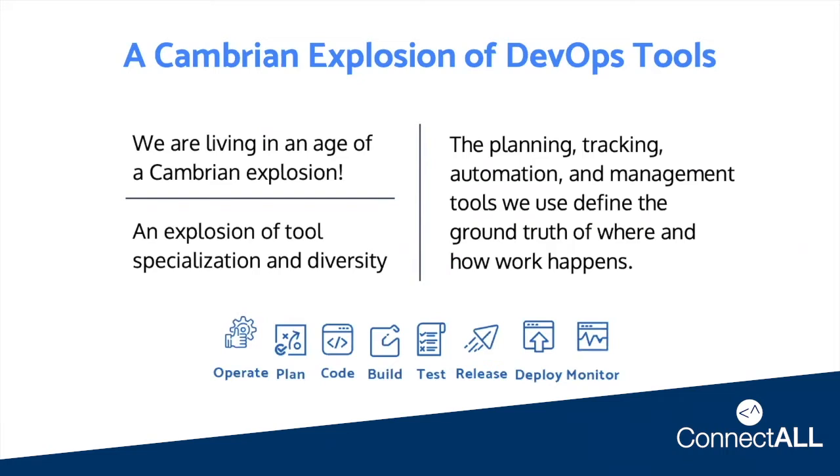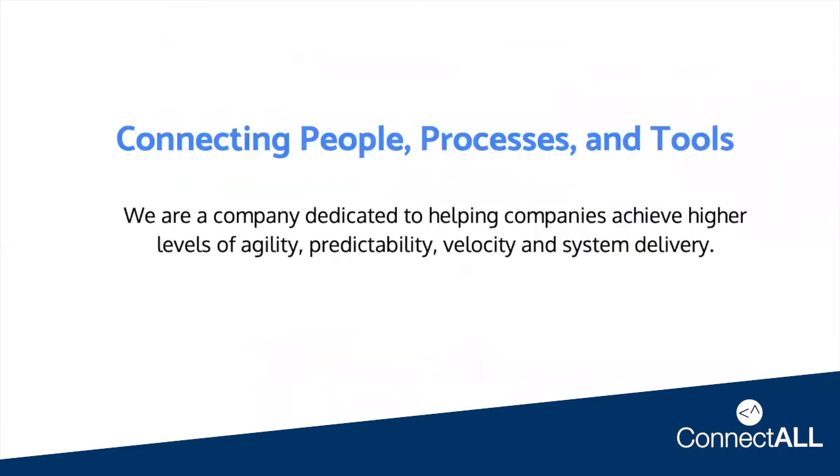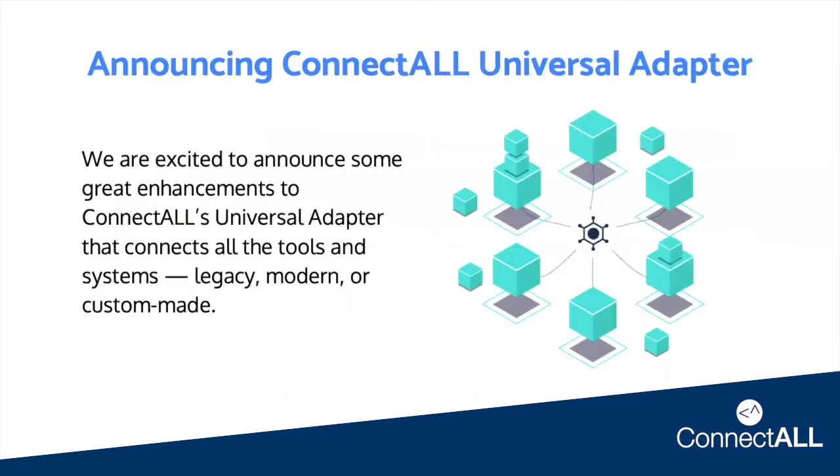So at ConnectALL, we're a company dedicated to enabling businesses to achieve higher levels of agility and predictability in their software delivery systems, and we do that by connecting people, process, and teams. We've stepped up and created the Universal Adapter. And I'm so excited to announce ConnectALL's Universal Adapter.